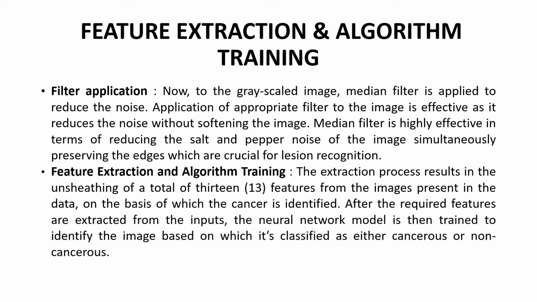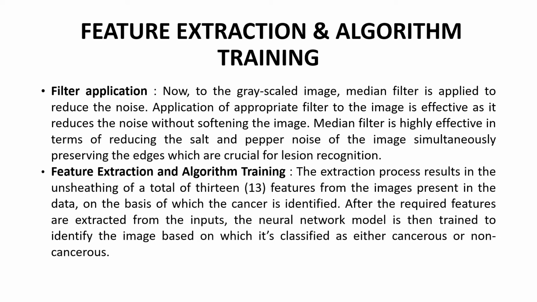The third part in our dataset preprocessing is filter application. Now to the grayscale image, a median filter is applied to reduce the noise. Application of an appropriate filter to the image is effective as it reduces the noise without softening the image. The median filter is highly effective in reducing the salt and pepper noise of the image, while simultaneously preserving the edges, which are crucial for recognition.